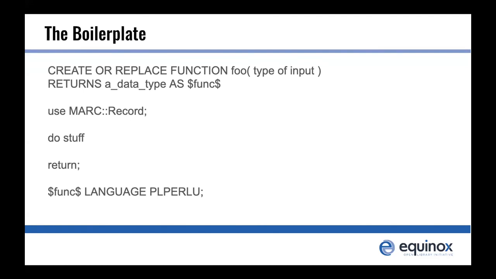I'm not going to get into much of a discussion about PLPERL versus PLPERLU. I don't think that's really critical for an introduction to it. Suffice it to say, there is a functional difference if you get into some of the ways that PERL is allowed to interact with the wider database environment. If you're using PLPERL and not PLPERLU, and you run into something you can't do, you should have a discussion with your database administrator about that, if you really need to do things that way. But I will leave that between you and your database administrator and not get into a whole lot of detail of it here. Suffice it to say, I wrote PLPERLU here because it's what I'm used to using, but PLPERL does a lot by itself.